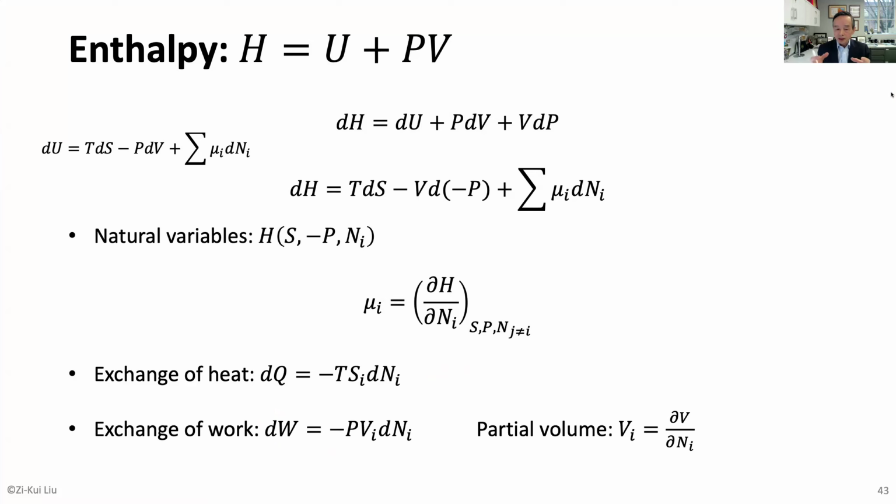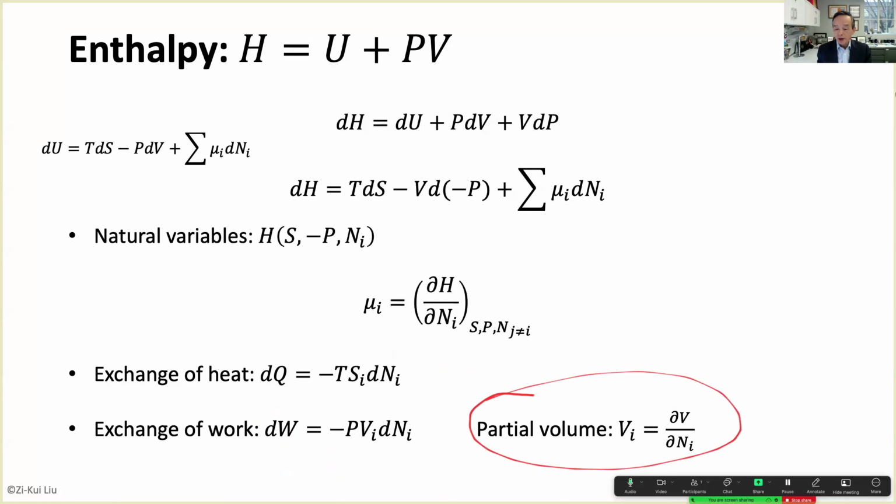Because each mass has a volume, we define a quantity called partial volume, which is the volume change as a function of the mass of Ni. With the partial volume, that means the system has to expand, right? The system expands, that means the system does work to the surroundings, so the system will lose energy. That's why I have a negative sign here. So this is less than 0 because the system loses energy, and this is less than 0. So under this condition, there are two exchanges between the system and its surroundings, the heat and work.